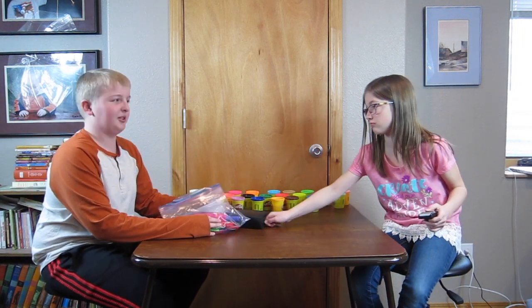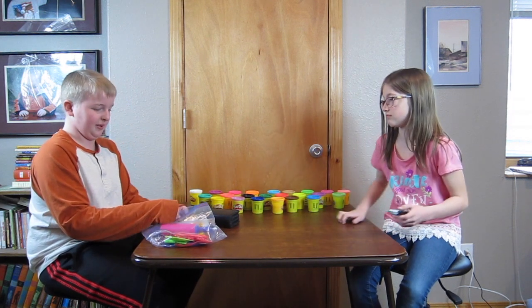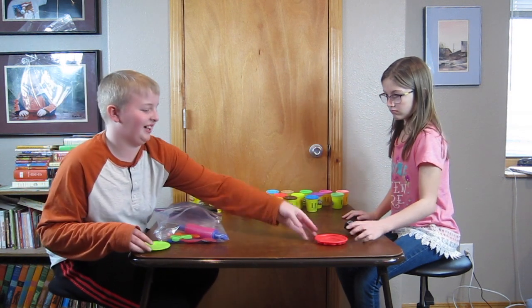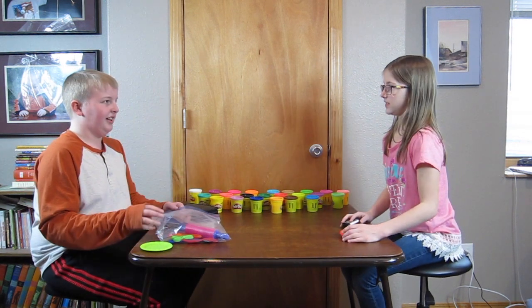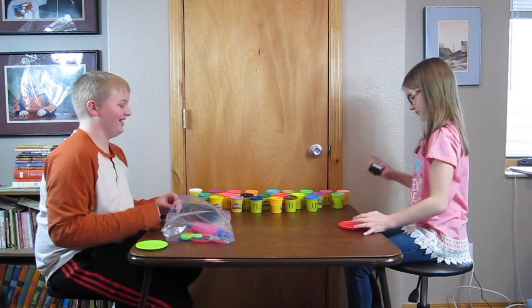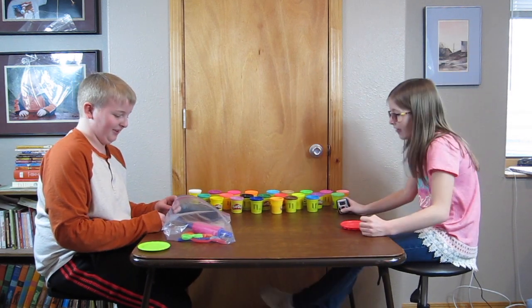We only get three tools also. We get our plates because that's what we are going to use anyway. I get the green one — no, I want the green one, you get the red one. Alright, I get the green one. So you take the red one and I'll take the green one and we'll all have fun.